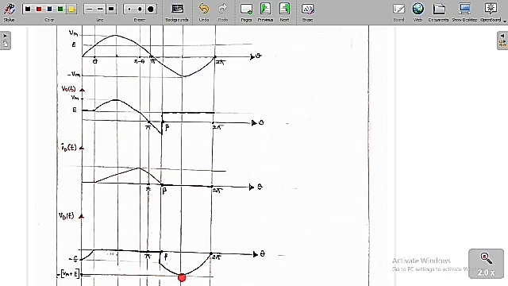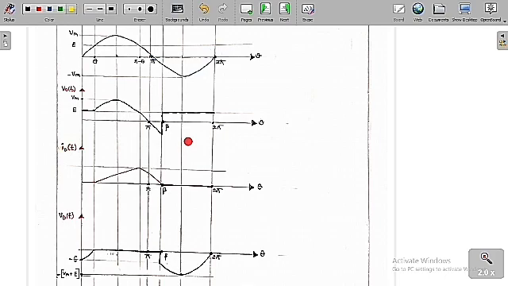So this is the graph we are going to get. Everything is the same; the only difference is that now the diode is going to conduct from theta to beta, only because of the inductor, and remaining everything is the same as the previous one. So this is the analysis of this circuit. These are the diagrams of the circuit. You can see clearly from here that only from theta to beta the diode is going to conduct, and everywhere else it is reverse biased, and the current is going to flow only from theta to beta. So this is the analysis of this circuit.